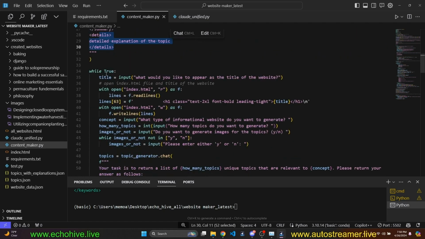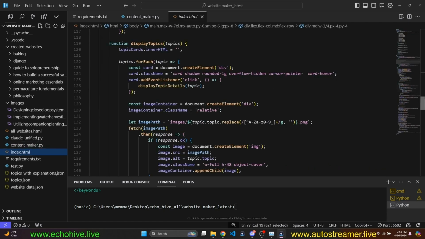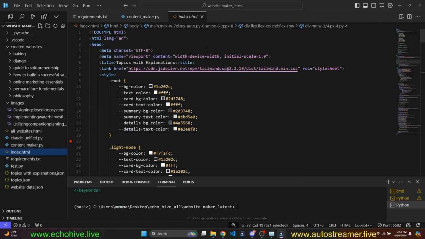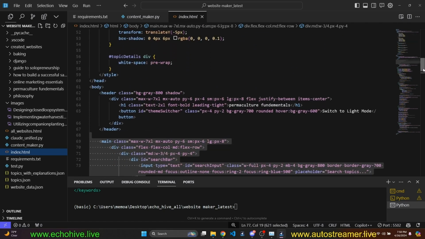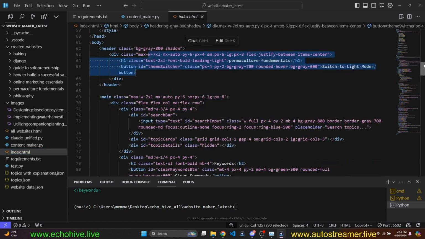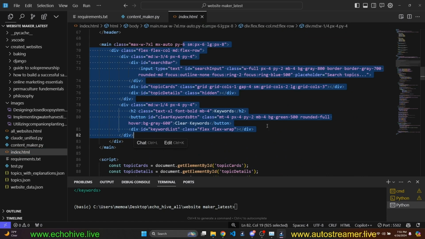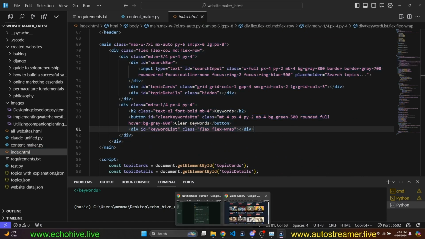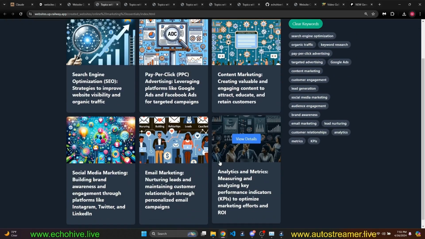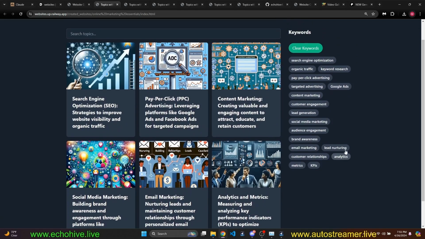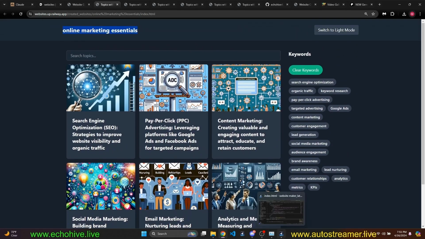And then we enter an infinite while loop. We ask for a title. And then this is the interesting part. We have pre-crafted our index.html with certain styles. I've used Claude to do this, so I'm not going to review the HTML in detail, but nevertheless, it's using Tailwind CSS and has some divs that are appropriate to our design, as we saw right here, and for each individual element, also for keywords and things like that, the header.